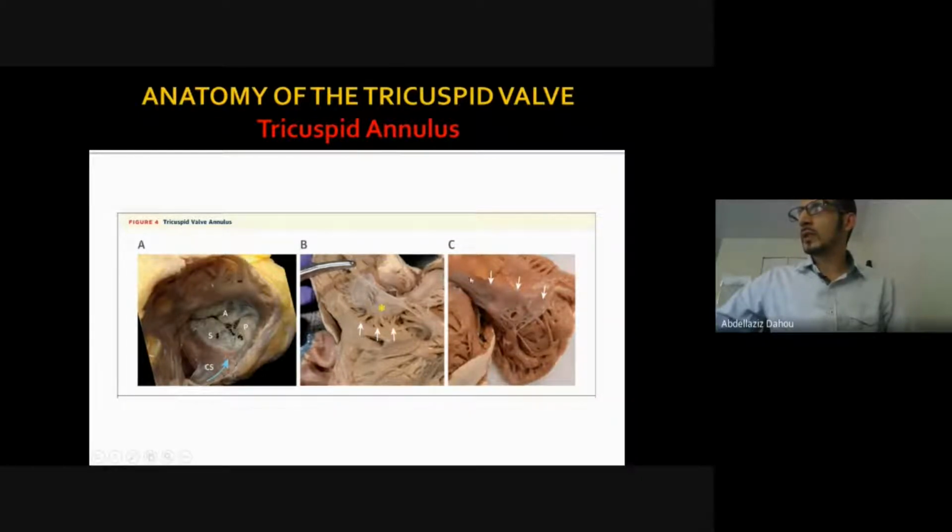There is no real tricuspid annulus structure like the mitral side. On the mitral side, you have a mitral annulus that can hold any device. There is not such a thing on the right side. The right side is a smooth transition. You have the leaflet inserted directly on the myocardium. There is almost no tricuspid annulus. The surgeons know this, but sometimes this is a problem because when you implant an annular device, it can detach because there is no strong support to the device.